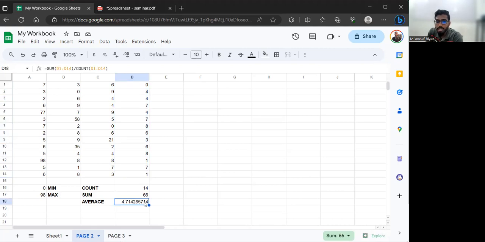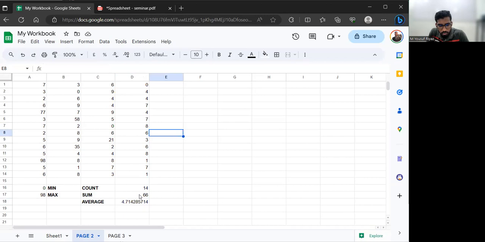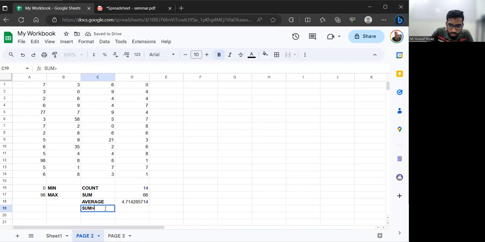So that's why, to avoid those mistakes, I'm combining the sum function with the count function. And am I getting the same answer? Let's see. Actually here I specified the same line, so let me take this to a different line. Okay, let me specify sum divided by count. If you notice, here I'm using sum divided by count. Here I'm using directly the average formula. Are both of the answers correct?